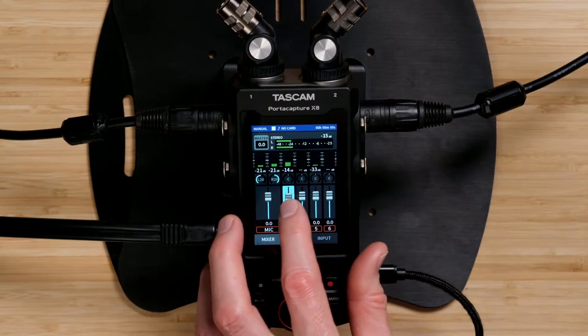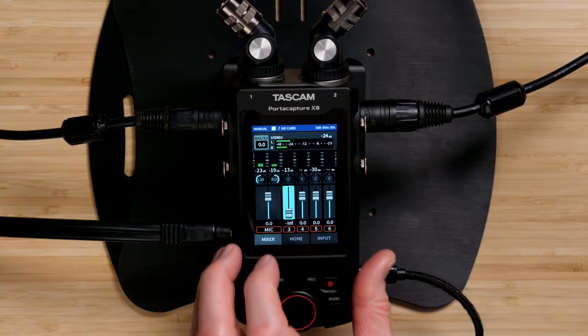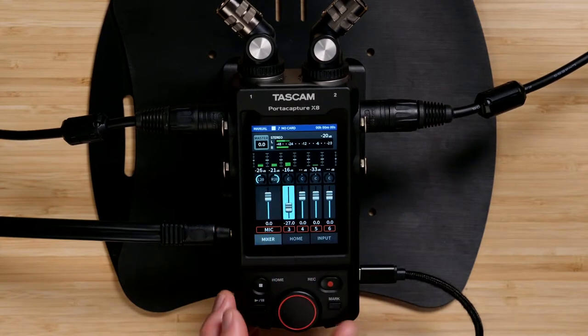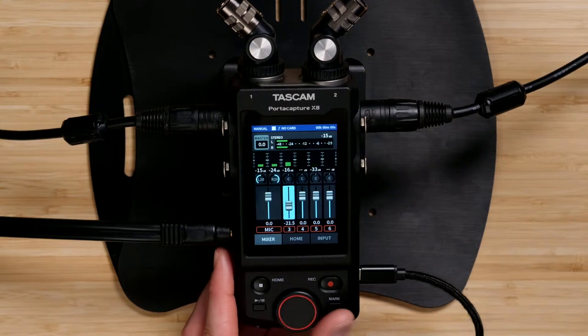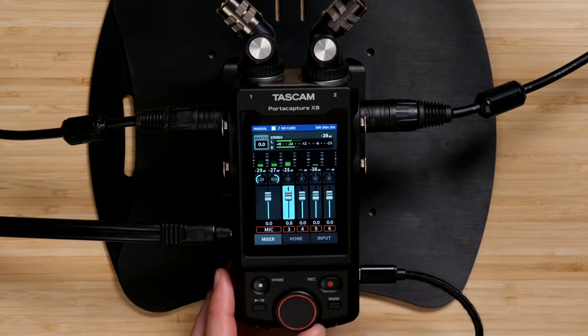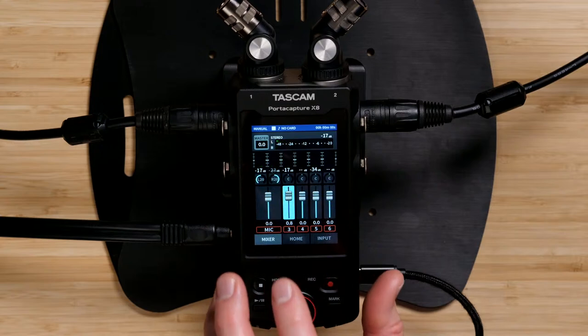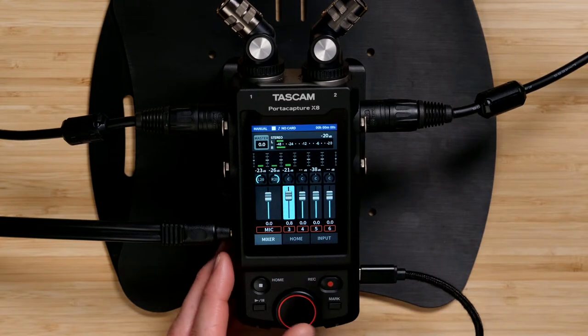You can use your finger on these. I find it a little easier to use the dial though. If you want to do a gross change, like a really big change, you can do that. But if you want to do a fine-tune change, I find it a little easier with the wheel. So, fair question. And there wasn't any double tap to get back to the baseline type of feature. That'd be a really cool feature, Tascam, if you could add that as well.